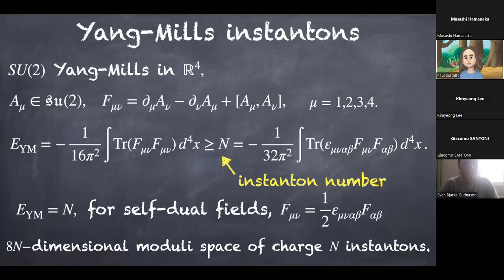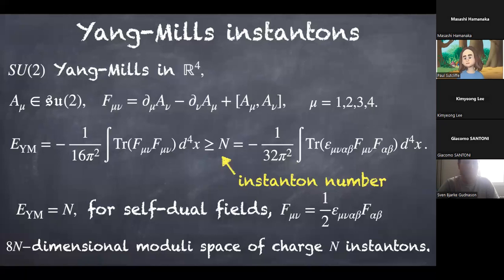And the Yang-Mills energy is this expression that involves F squared. So it's the usual Yang-Mills energy, if you're familiar with that. You note that F looks like a derivative and A is a gauge potential, so that's also like a derivative. So you can see from this that this energy is sort of scale invariant. F squared scales in the opposite way to the volume element in R4. So if I take a configuration and I rescale it, it doesn't change its energy.